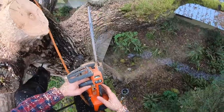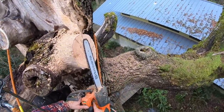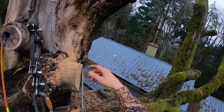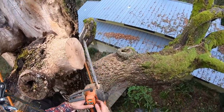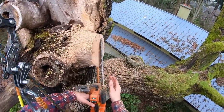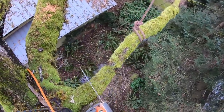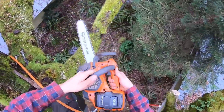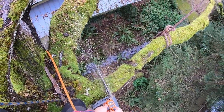So that's a lot worse than my 200. If you saw the last video where I brushed this out, I was using my 200, just blowing through these limbs, and this is a bit much. You ready, Brian? Last one. Dude, I wonder, is this the same battery I've been using? Why it's not liking this tree.